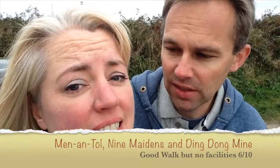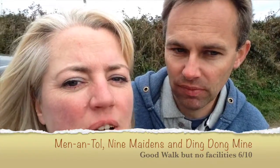That was quite a good walk. We made it a bit longer than the walk book suggests to avoid the cows, but the instructions did work - it's still usable. And then we added the bonus of being able to get to Lanyon Quoit, which is really pretty. I think it's a six out of ten. There's no facilities - it's quite a long way out, no toileting, no cafe. But other than that, good walk, good views. If you're into your stones and a really nice mine engine house, that's a really good walk.